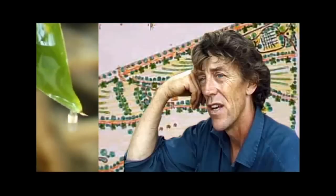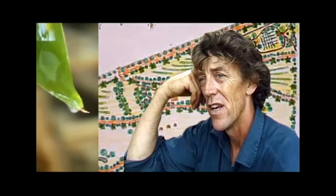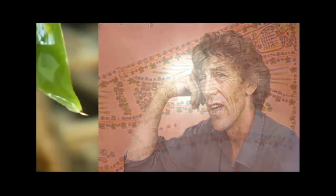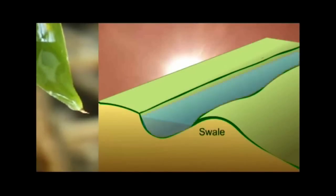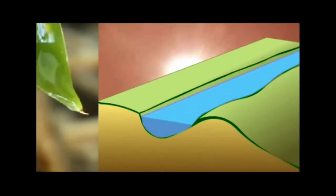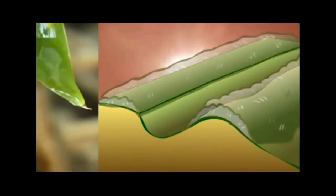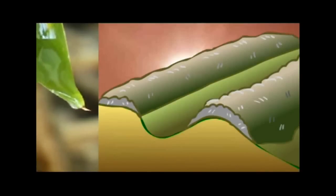So we designed a system that would harvest every single bit of rainwater that fell on it. On 10 acres, there's 1.5 kilometres of swale water harvesting ditch on contour, and when they're full, 1 million litres of water soak into the landscape, and they'll fill quite a few times over a winter. And then we heavily mulched those swales with organic matter, which was trash from organic fields nearby, almost 0.5 metre deep.